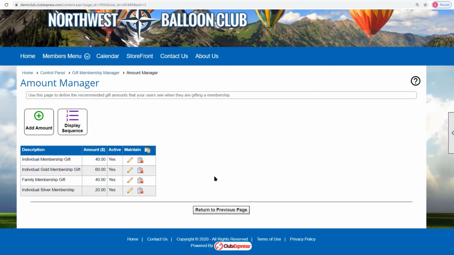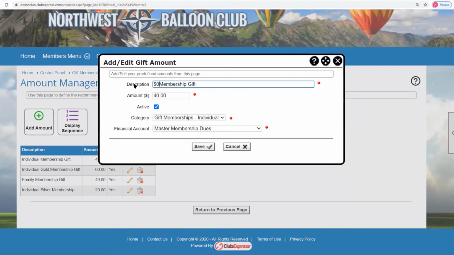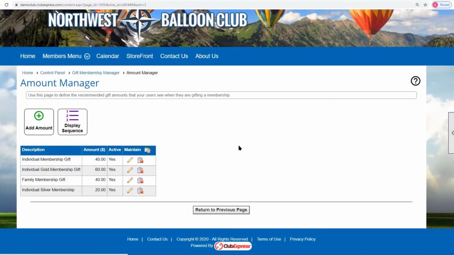So it's not like you can only apply this thing that's called individual membership gift to the individual membership, and it doesn't work for family memberships. So this individual membership, we could just rename it here to the $40 membership gift. And I'm going to not do that, but I just want to let you know that this is just for your own organization, meaning your own categorization and such.